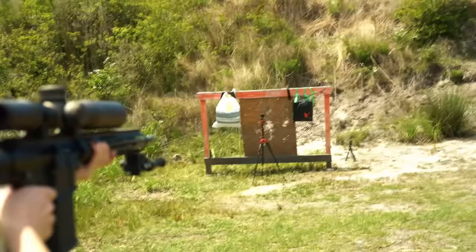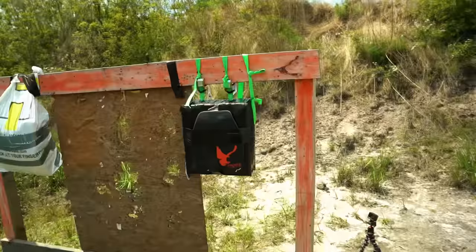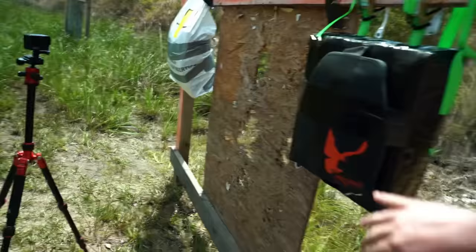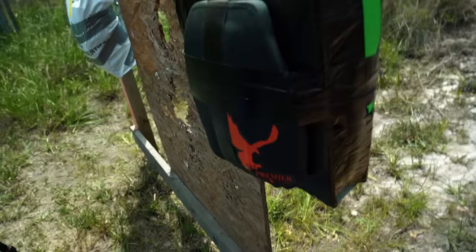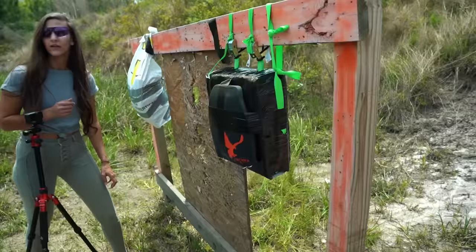Oh, wow. Well, this quadrant took a beating. Dang. Wait, who did that? That's gotta be the 308. Wait, you want me to pop it off and show it? Yeah, we do need to pop it off. Is it through it? No, it's not. We'll pop it off.